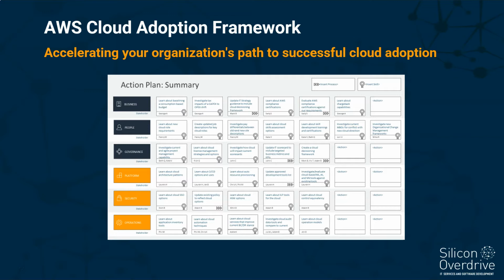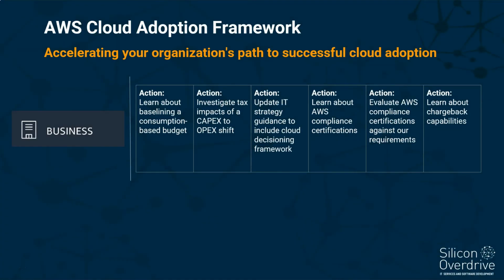There are 3 business perspectives, the blocks in blue, and 3 technical perspectives that we look at. Let's first look at the business perspectives. The business perspective helps you move from separate strategies for business and IT to a business model that integrates IT strategy. Agile IT strategies are aligned to support your business outcomes, and they can adjust to business needs or technical capabilities as they change. Common roles are business managers, finance managers, budget owners, and strategy stakeholders.